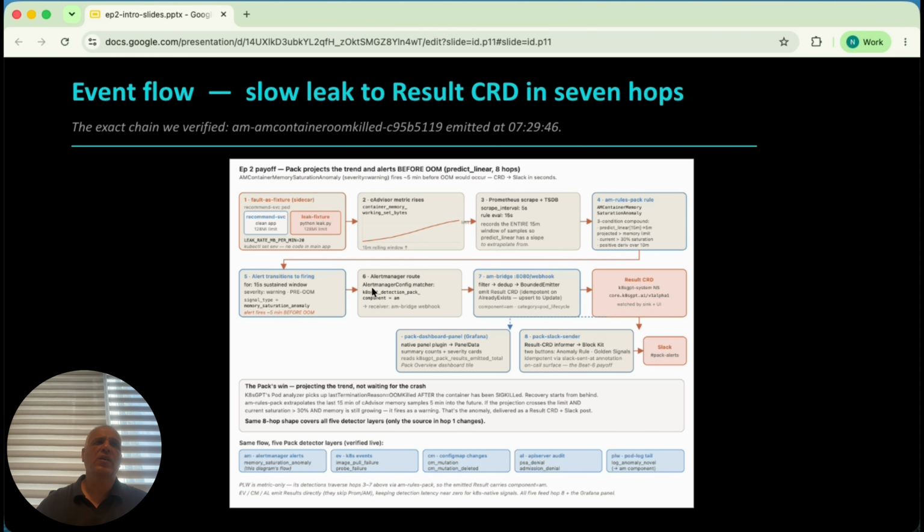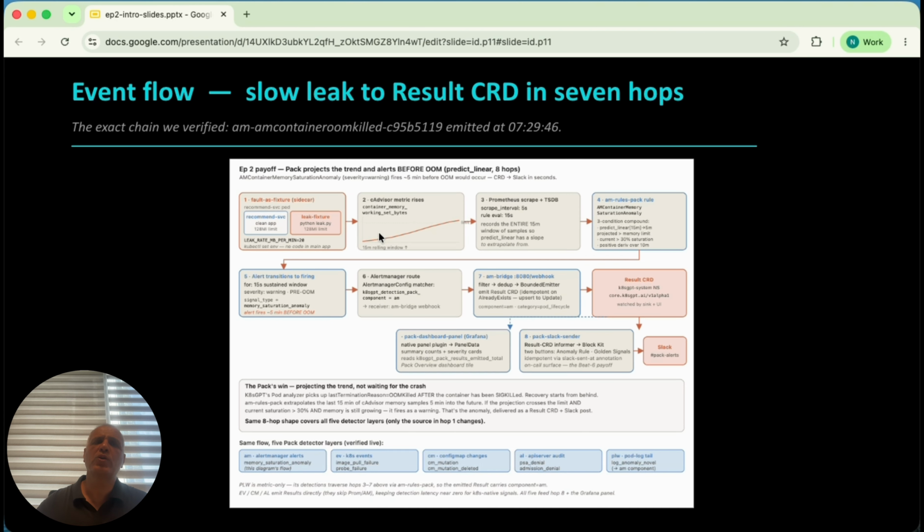Okay, so how is that going to happen? Last time when I created the memory leak, it was basically something that I built within the application itself. In this case, I wanted to do it in a more, I would say, formal way, in which we're using a fixture to inject a memory leak outside of the application code base. The way we're doing it is we're injecting a sidecar to the same pod that the recommended service is running in. And that sidecar would be the one who is actually flooding the memory.